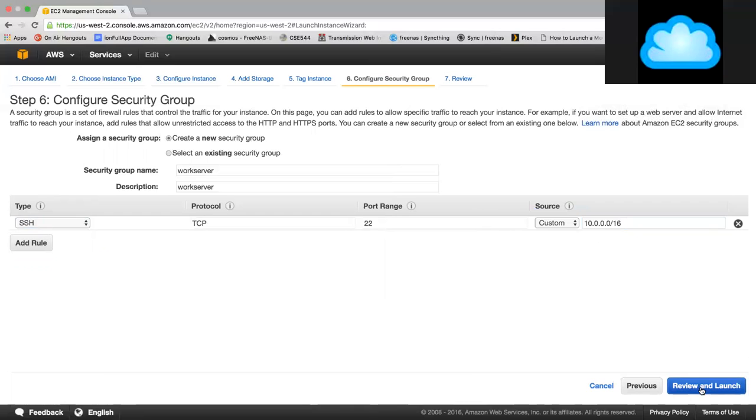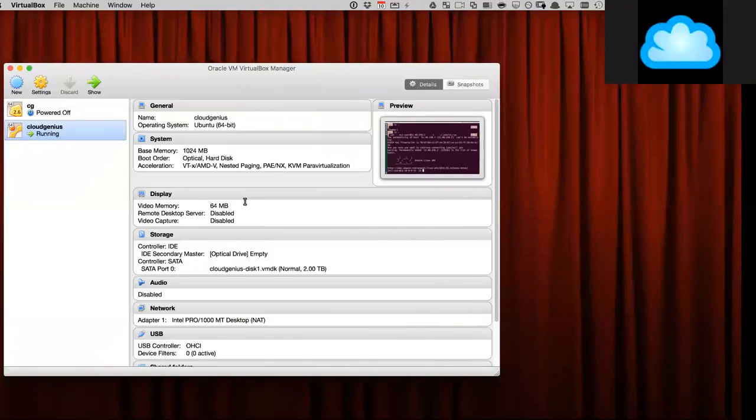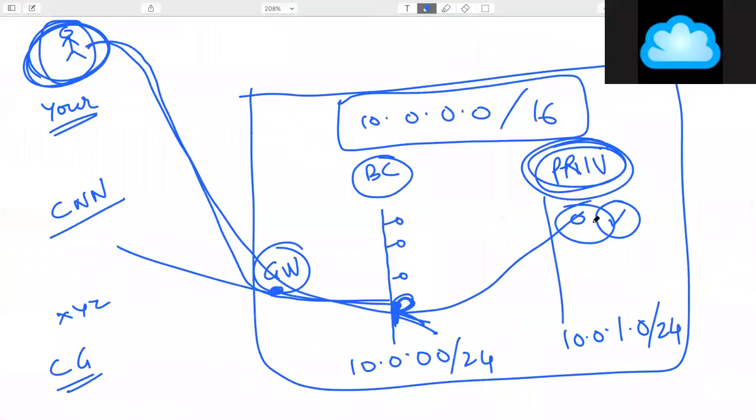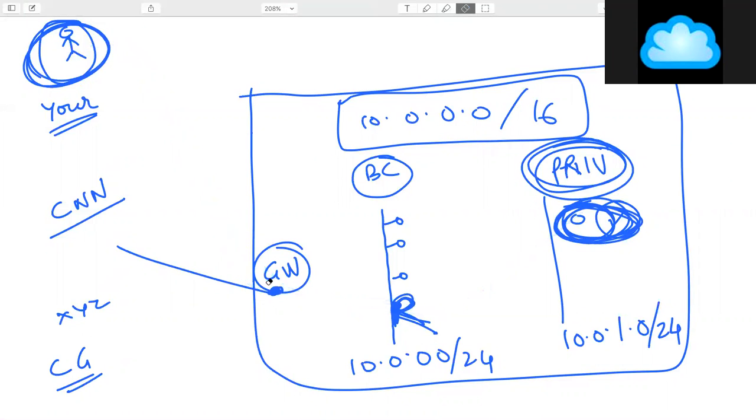Otherwise, you are not. And that is my modified, customized security group for my work machines. This work server sits in my private area. It does not get a public IP, which means I cannot reach that box directly.